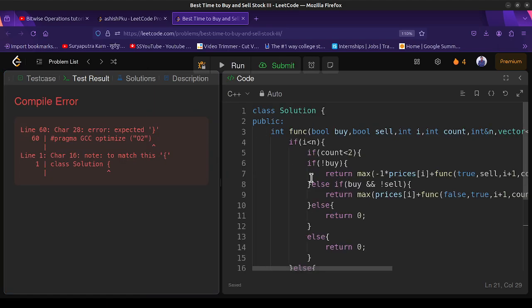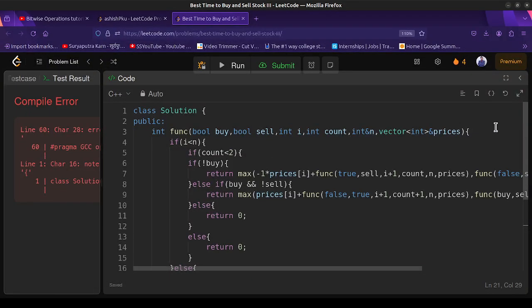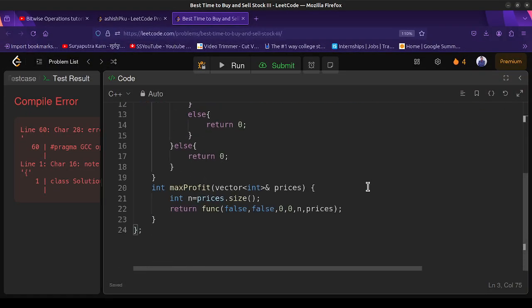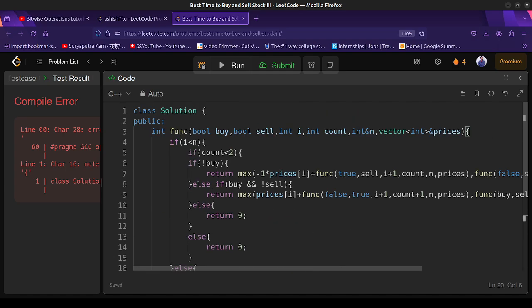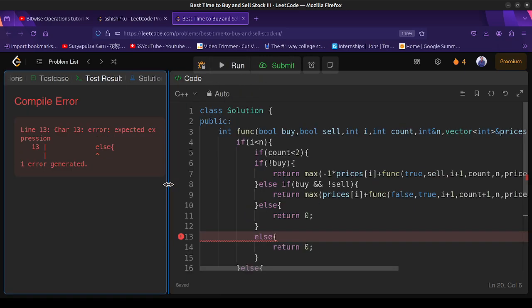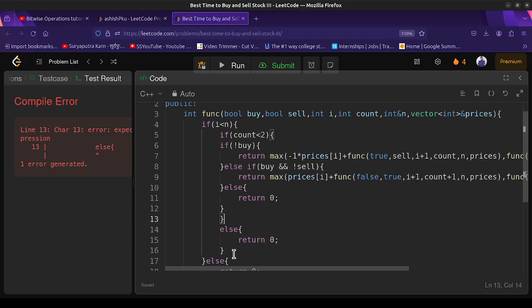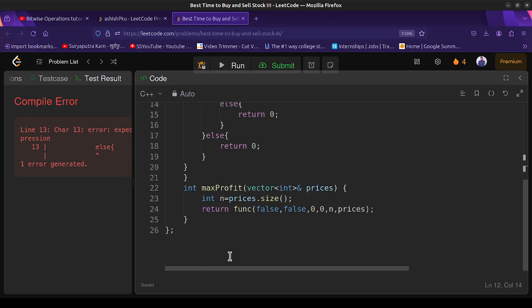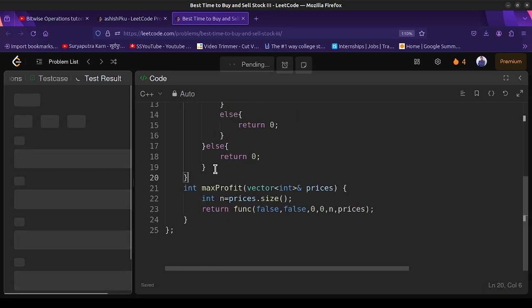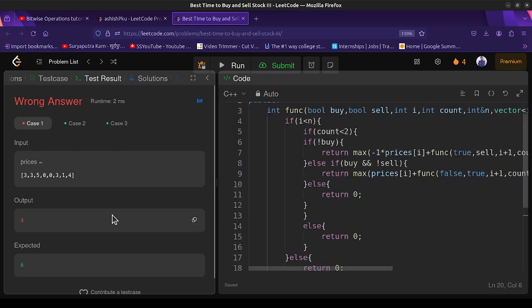It is saying there is an expected error somewhere. Okay, let us check. This particular part is okay, there may be some mistake here. Okay, it is giving some error.